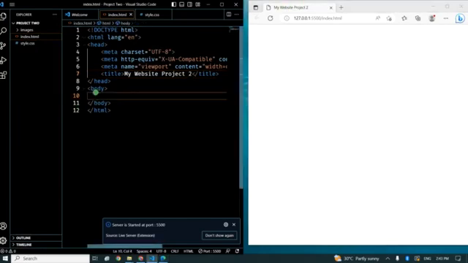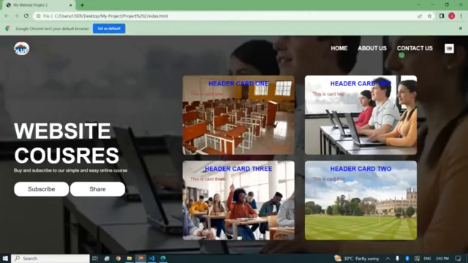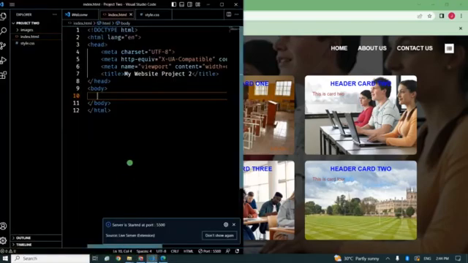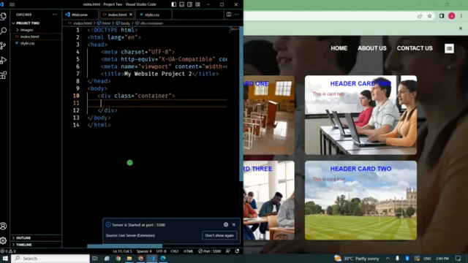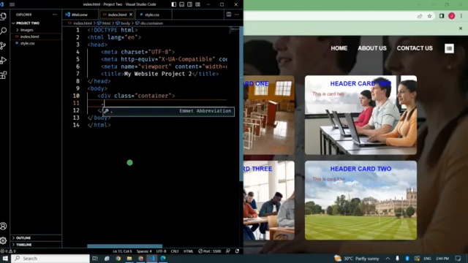Okay, so I go to the body. Now, first thing I need to do for this website is to create a container or a banner, and inside it I now need to create the nav bar. So I will say dot container. This is what will hold the nav bar. Next thing is inside the container I'll create a dot nav bar.